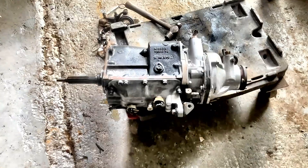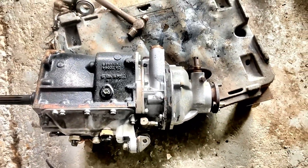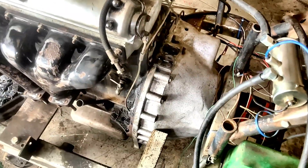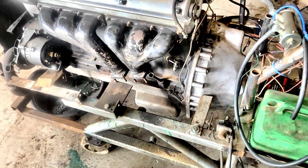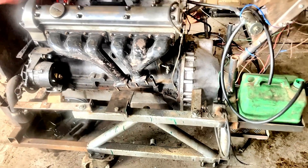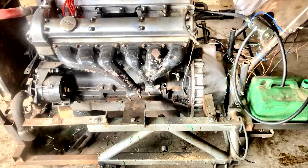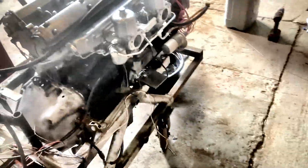There's the engine — more about that in a second — and there's the gearbox with the overdrive, ready to go to the refurbishment people. I had to pull the bell housing off because the starter motor is mounted to the bell housing, so I bolted the bell housing back onto the engine. I adapted my engine testbed to fit — it's a little bit bigger than the ones I usually have in this testbed, but it fitted okay and worked well, so we're all set up ready to go.